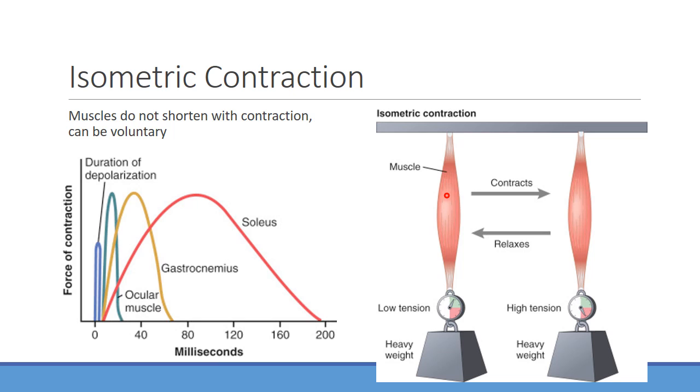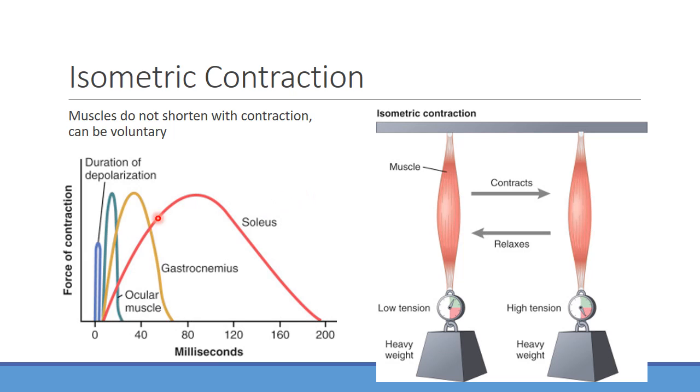You can find that certain muscles are very good at isometric contractions. Some of them are not so great, and that makes sense based on the different functions of the muscles. Imagine something like the soleus or the gastrocnemius. I want those to be pretty good at isometric contractions, right? Because I need them to stay stable for long periods of time. So I can stand up here for several hours and I don't ever fall over, even though I may want to.